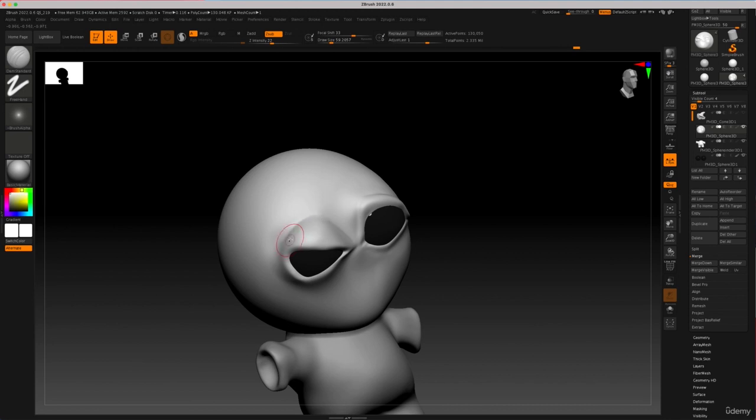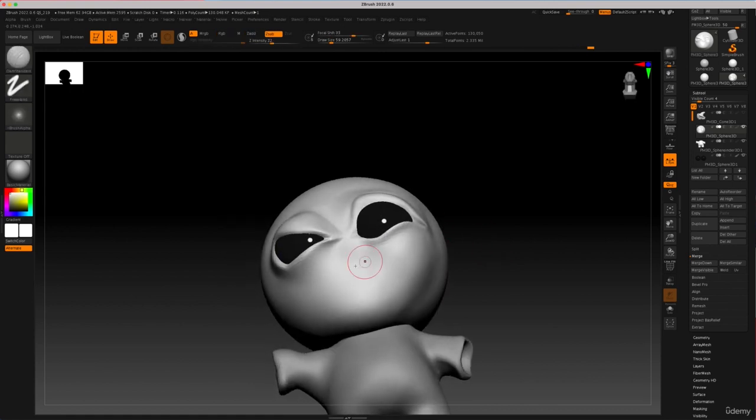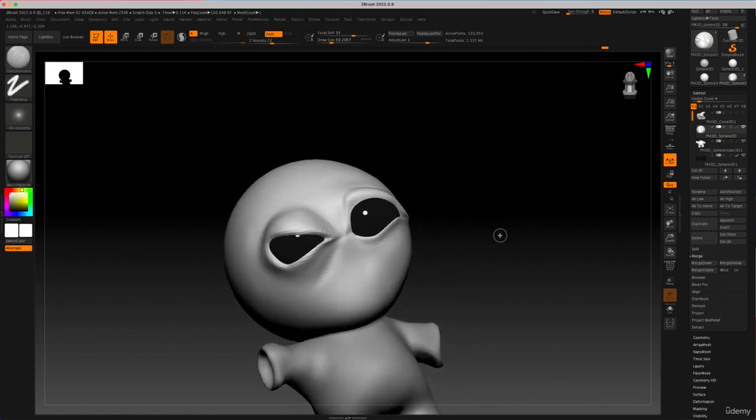You can see how I'm working it in, very subtly, very gently, and then bringing it very much out. Just smoothing it and bringing it back out.